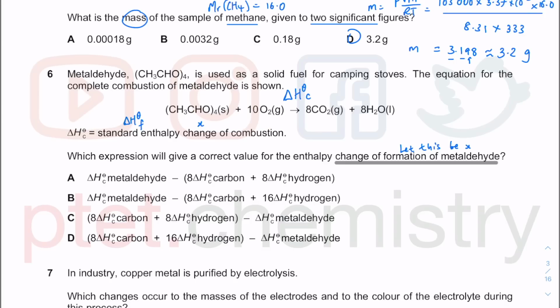The enthalpy of formation of an element in the standard state is always going to be 0. You think back on the definition, forming the elements from the elements itself, no change in enthalpy at all. What we have is also the enthalpy of formation of CO2. So this is the formation of CO2, and this is the formation of H2O. We look at the option here.